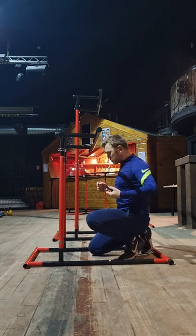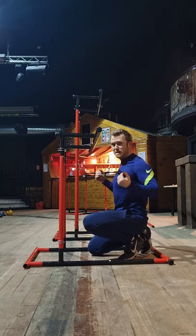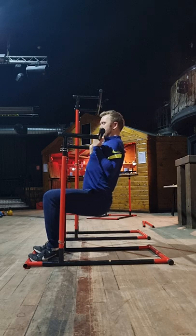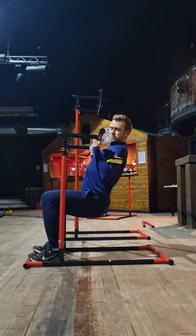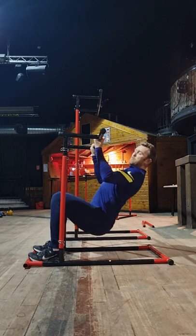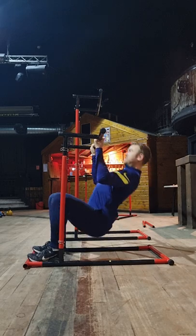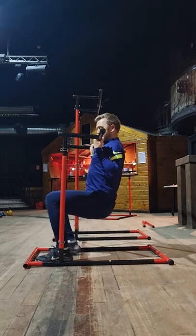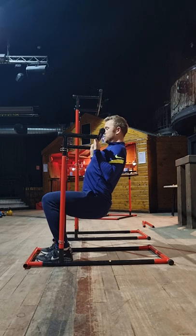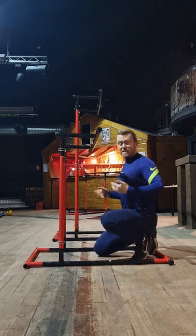Bear that in mind when you're doing pull-ups. You want to start roughly upright so your spine is more vertical to begin with. Obviously the taller you are, this is harder to do because you'll have to lean back more to make room before your backside touches the floor. But initially, everyone can aim at the top of the rep to get the chest out and shoulders back.